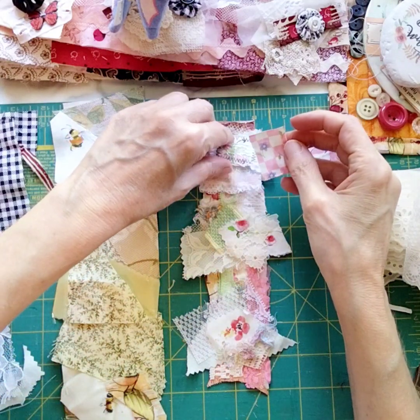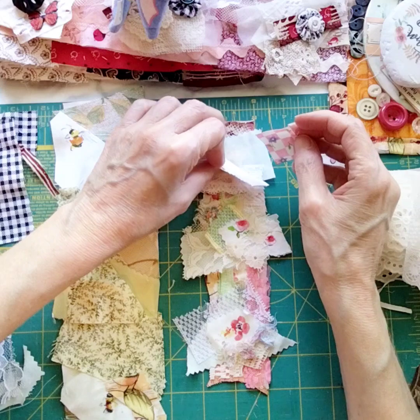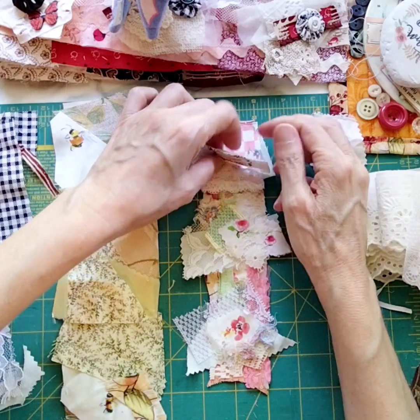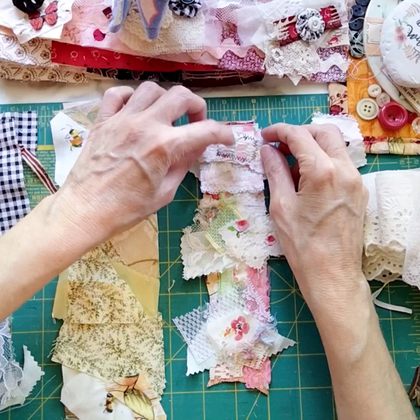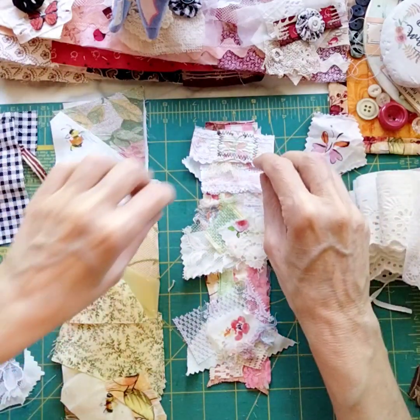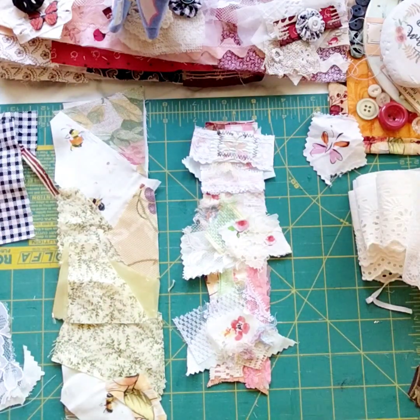Can't believe I'm actually getting these dull scissors to work. Okay, I'm gonna come back over here. That's perfect, because I really don't want the purple showing through, but I like that just enough. It just needed a little bit of color going on. Okay, perfect. I love that.